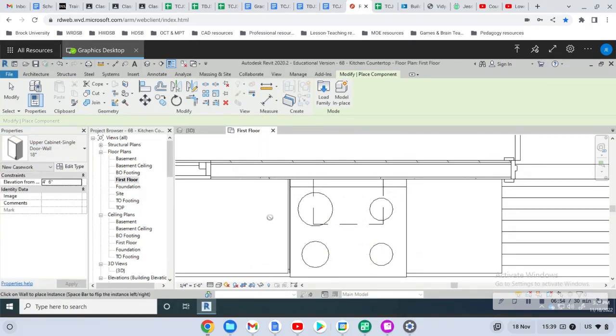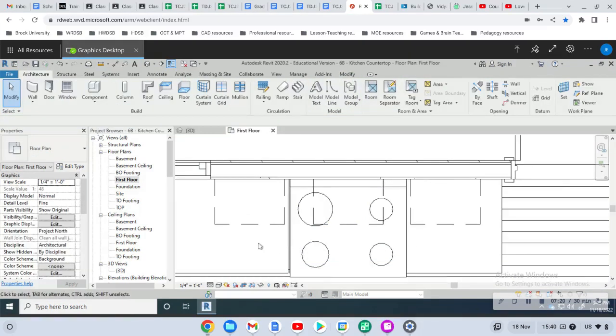Notice when I'm over here hovering above the sink in space, I got the no-go symbol. Because these are wall mounted, it's only going to preview the cabinet for you when you get touching a wall. Okay, so I'm going to place one here, and I am going to place one here. Okay, we'll hit escape.